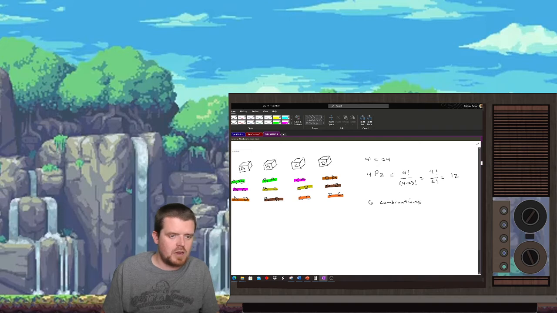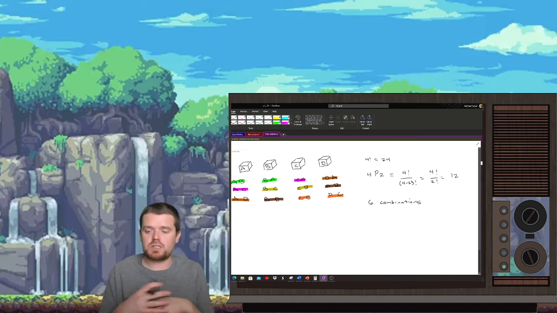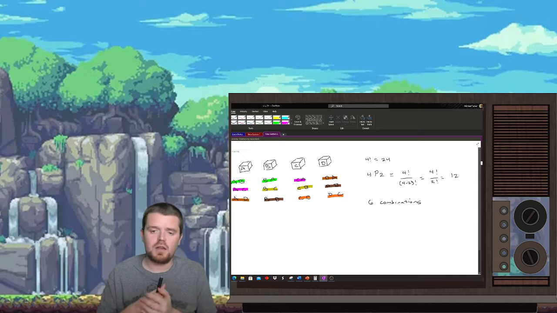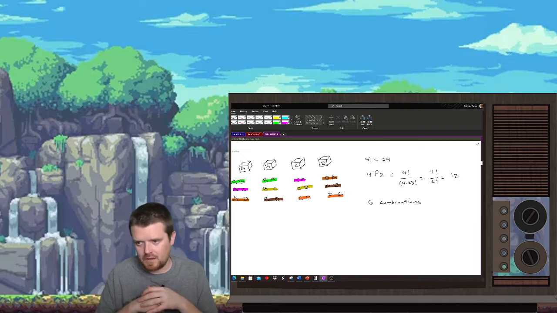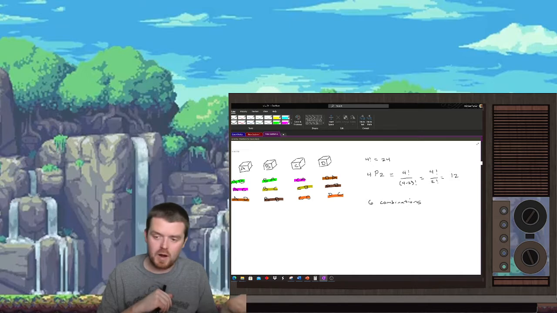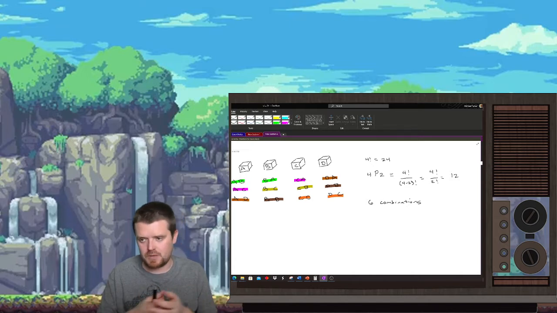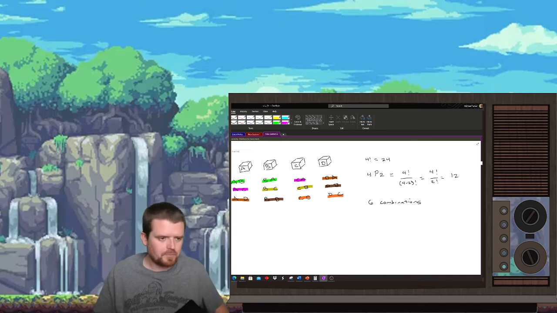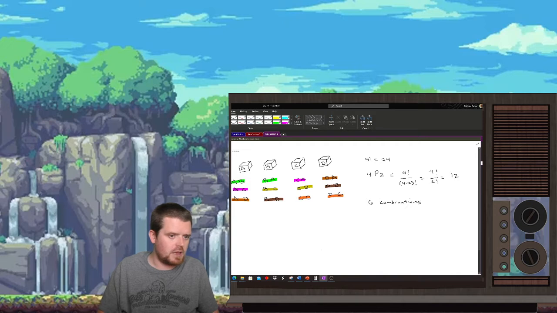Okay. Now that works with a smaller set of numbers, right? We had 4 blocks. How many groups of 2 can I pick? Just like with permutations, though, if I had the entire alphabet, I wouldn't want to have to write out all of these sets. It'd be too cumbersome. So, just like with permutations, there is a combination formula. And your combination formula is going to be nCr. Again, depending on your calculator, it might be written as C with n comma r in parentheses, but it's representing the same thing.